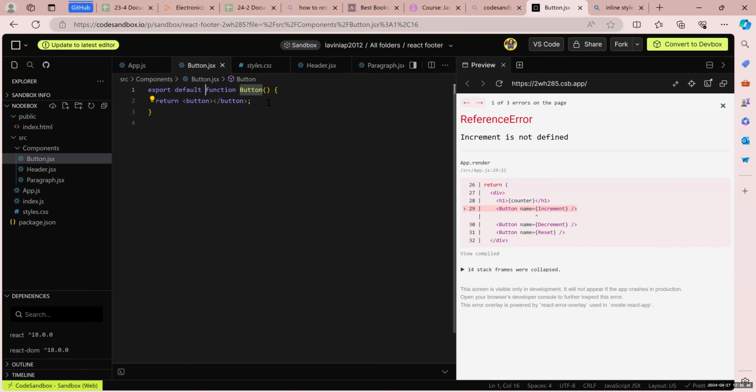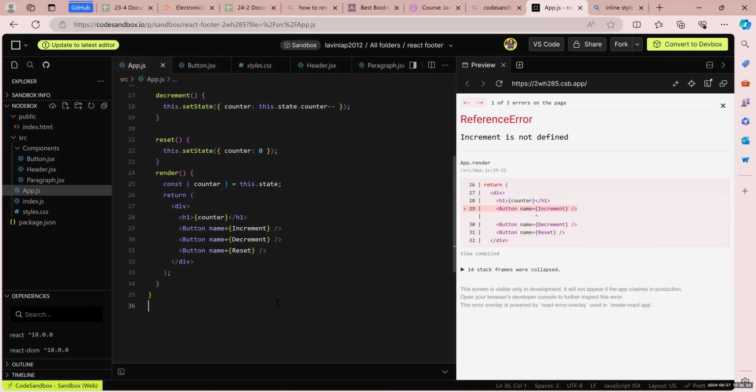Right now your error is coming from app.js, so let's solve that one first. When something is not defined, what does it mean? It doesn't exist. We haven't created it. So why does it think that increment doesn't exist?